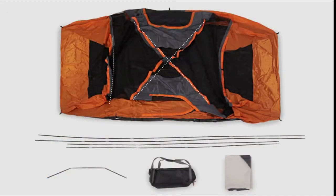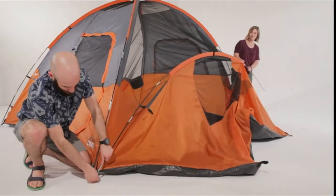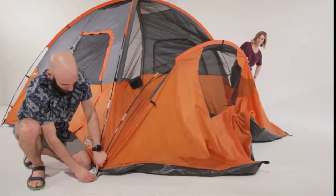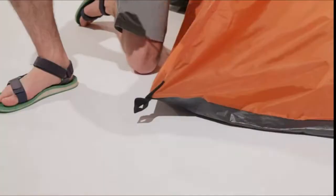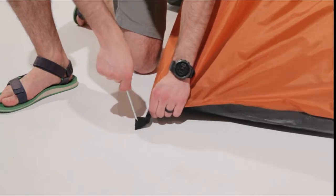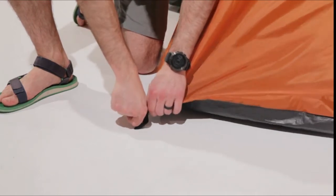Now it's time to set up the sides for an extra 45 square feet of living area. Slide the shorter poles through the sleeves on the side of the tent, insert the steel pins, and attach the pole clips. Stabilize your tent by pushing the stakes through the ground loops at a 45-degree angle.